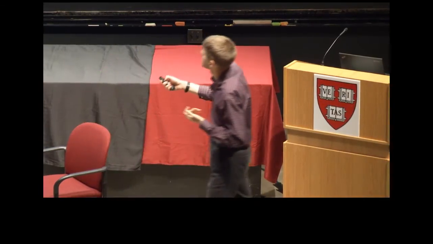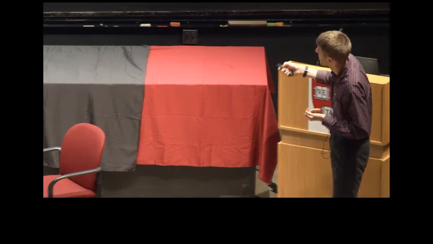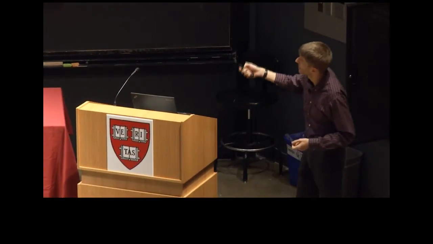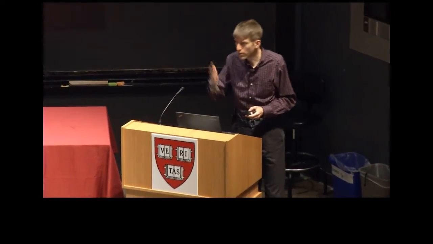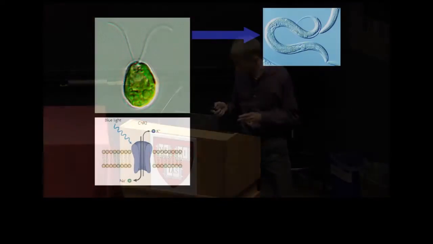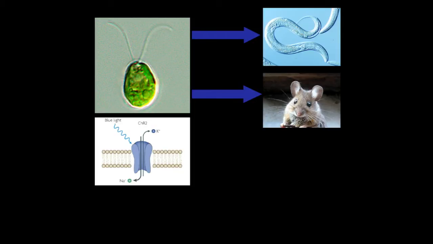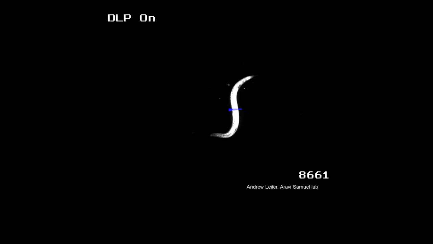So here's an example. This is a little single-celled alga. It's called Chlamydomonas. It likes to swim towards the sun. It senses the sun by having a little light-gated ion channel in its membrane. This is another protein that's structurally similar to the ones which we use for vision. The way this works is it absorbs blue light from the sun. That opens a little hole in the membrane. Some ions flow through, and that can change the activity of the flagella on this creature. So over the last 10 years or so, people have taken the gene for this protein and put it into some worms and mice and many other species, and thereby gained optical control over the activity of neurons in these other species. So here I'll show you some examples.